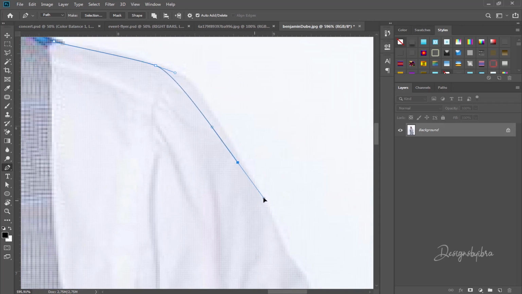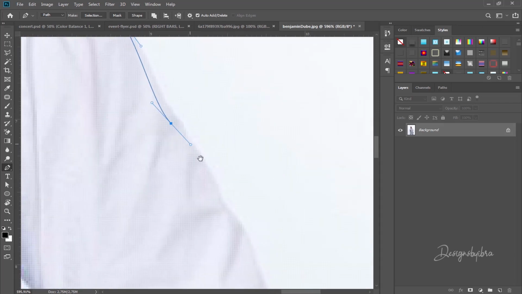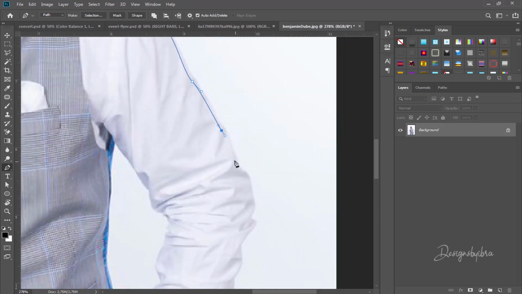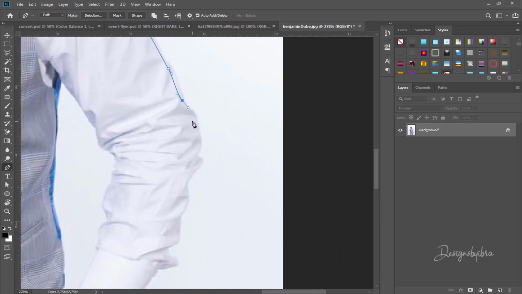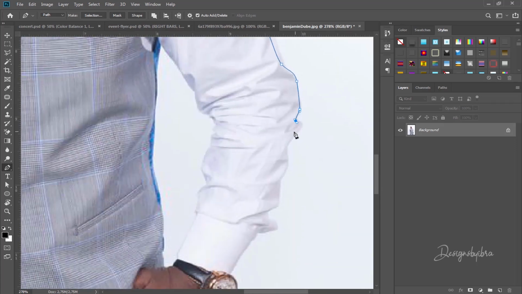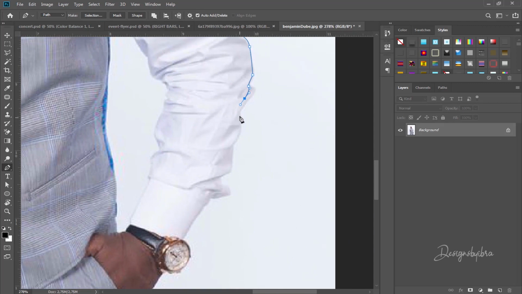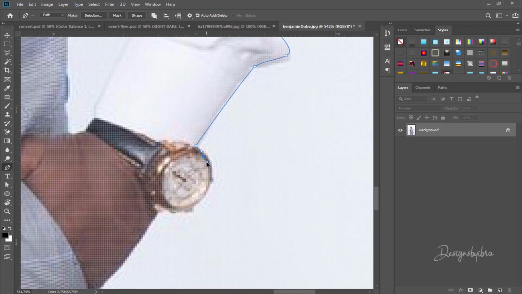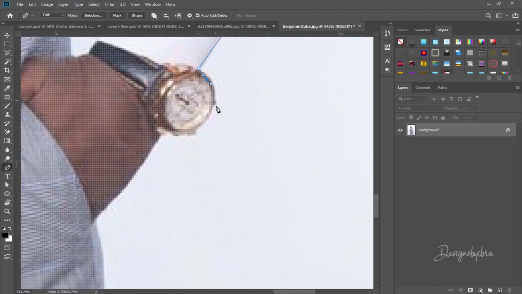It makes you make your selection faster. Now I'll zoom out so I can see, I'm eating into the image here. Let me zoom in again so that I can see most of the wristwatch.